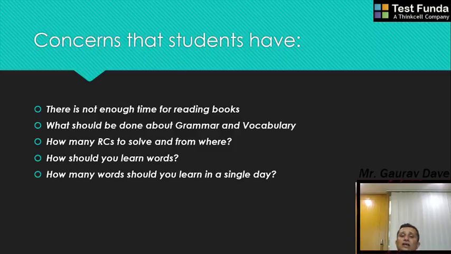Then go back to the RC and create a one line central idea of the RC, that this RC talks about so and so things. Just that. It's like a conclusion in a GDPI. That is the third point. Fourth, try and identify what the author is trying to do. Is he trying to support a certain idea? Is he trying to reject a certain idea? Is he demonstrating a theory, etc.?